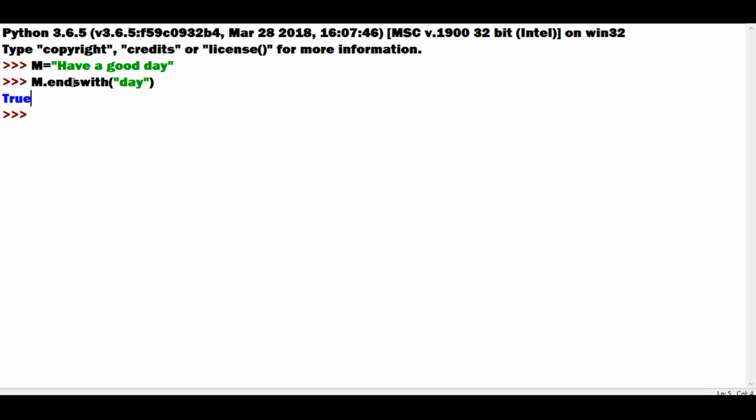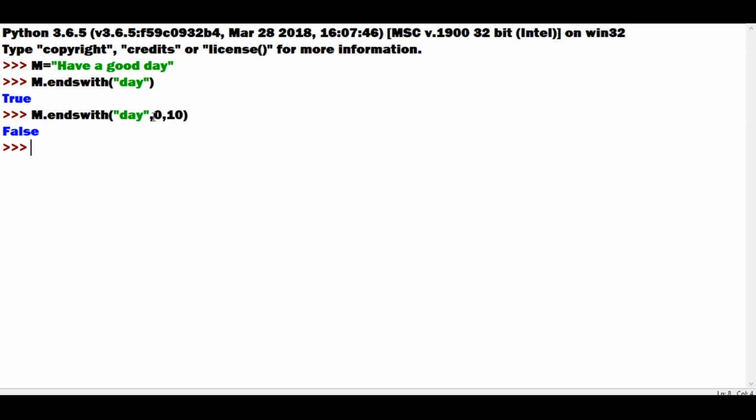Suppose I'm checking M dot endswith capital N, anything which is not occurring towards the end. It checks whether the string is ending with this particular data or not. Further, this function also has a few parameters, arguments.